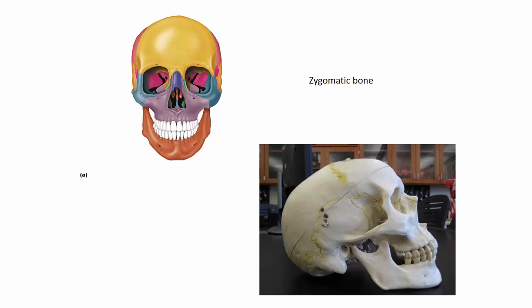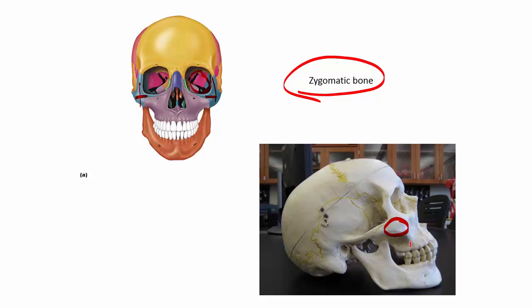All right, the next bone is the zygomatic bone, and the zygomatic bone forms the prominence of your cheek. It would be known as your cheekbone. And so the zygomatic bone is this blue bone here, here, and here. You have two of them, and so they form the prominence of your cheek, but they also form a part of the orbit of the eye. Okay, so it's not only part of your cheek, but it also forms this circular orbit where your eye would go.